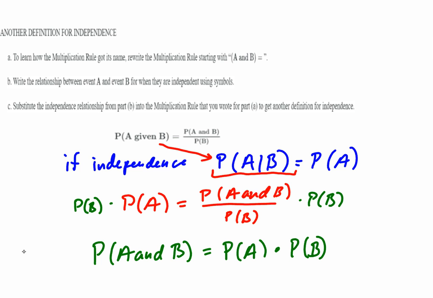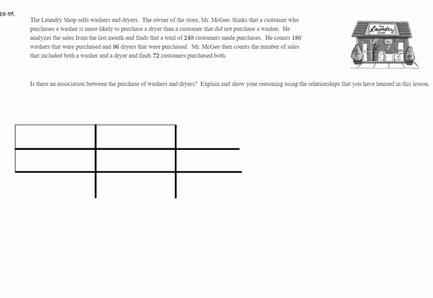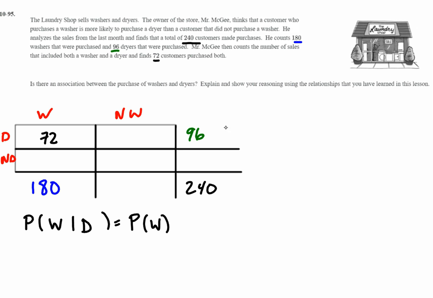So again, we have different variations of the multiplication rule. And this format here. We have this format here. But now with certain situations, we can test this to see if there's independence. So now let's look at the two ways we can show independence and association. Why don't you pause the video and read through the scenario here and see what this would look like in our two-way table. So as you can see, I've put in the given information from the scenario, but it might take me some time to fill in the rest of this table.